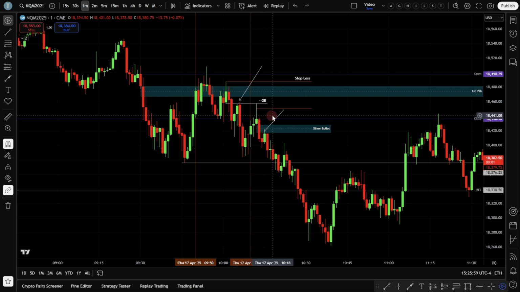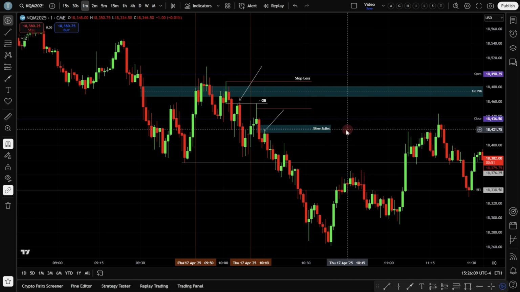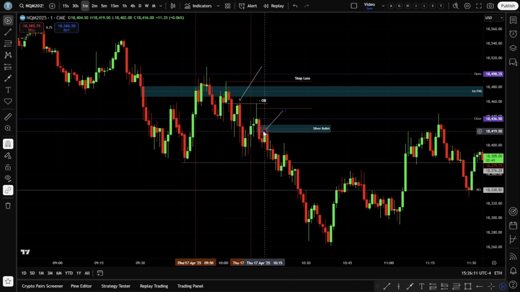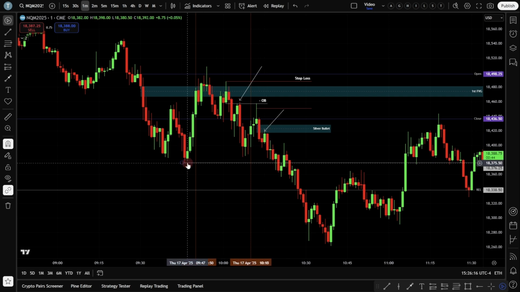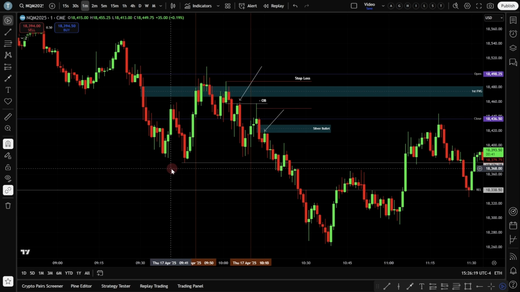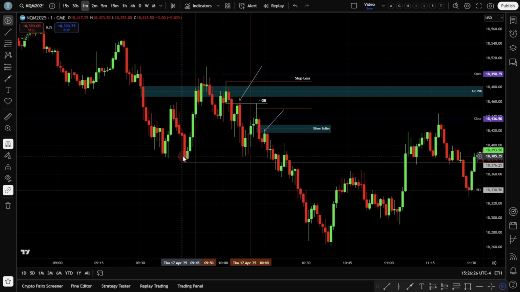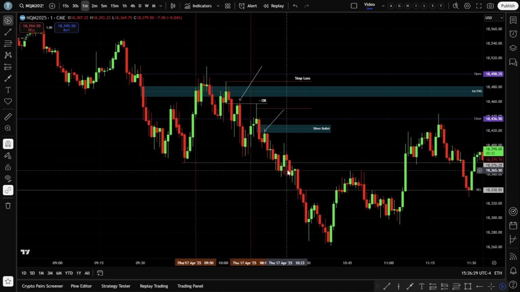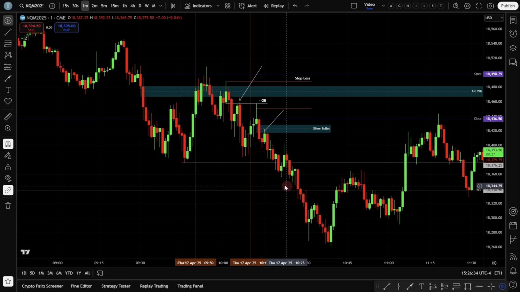We dropped, the bodies are below the opening range gap. Everything is indicating we are bearish here. We create a fair value gap. We create our silver bullet. That's going to be your silver bullet entry right here. And then price takes out the low created in the opening range. From 9:30 to 10 o'clock is our opening range. So we created a low here, we took that out, and then we took out the relative equal lows on our 15-minute chart. This is our final target.